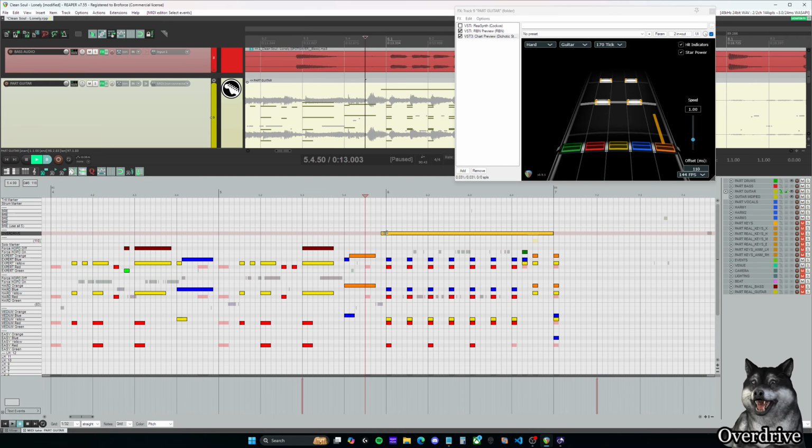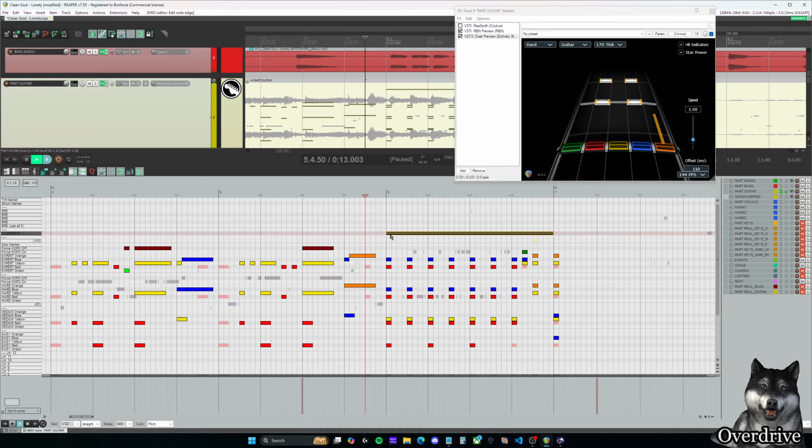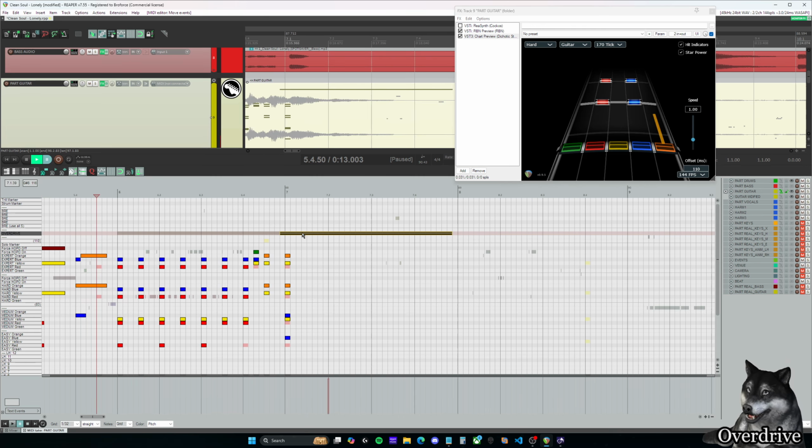If you have another instrument that's here, let's say, so there's the overdrive for the drums, right? They can't be different sizes. So it can't be like this. It can't be shorter. They have to be exactly the same size, and you cannot do it like this. They can't overlap whatsoever. I think they can touch like this, but just to be safe, I don't even let them touch. I make it over here like that, so I don't do it that way. Cool. So just be aware of that when you're moving it.